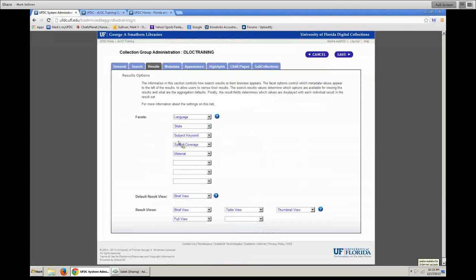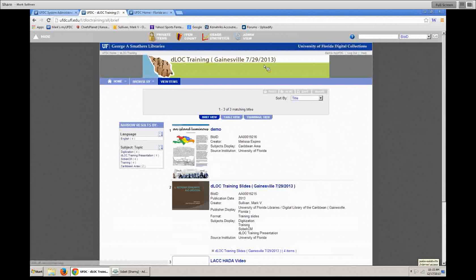So you can see we actually have 5 different facets selected here. That's because with so few items in the collection, there's actually no metadata for subject keyword, spatial coverage, or material, I guess, or language maybe, some of these. So only the ones that have values display. So any one of the metadata terms that are in the system can appear here. So there's a lot that can appear. We limit it to 8. If you change this around, then you'll change the facets that appear here to the left. And this is a really great thing to do when you're working with different specific projects and working with scholars and classes on projects.